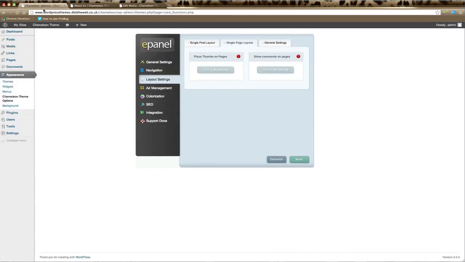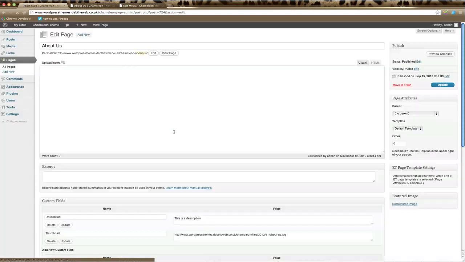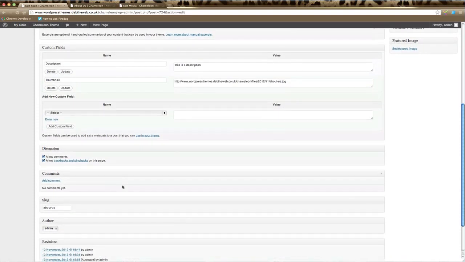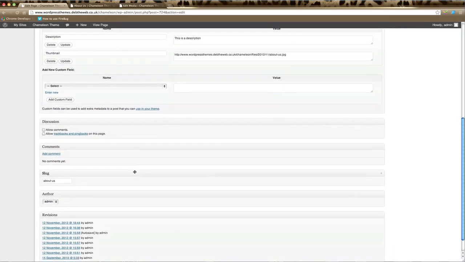Now if we go back to the page, the other options we have are we can allow comments on the page, trackbacks and pingbacks. Generally, as a rule, we untick those for Pages because they're more like permanent pages of the website rather than posts which we're happy to receive comments on.